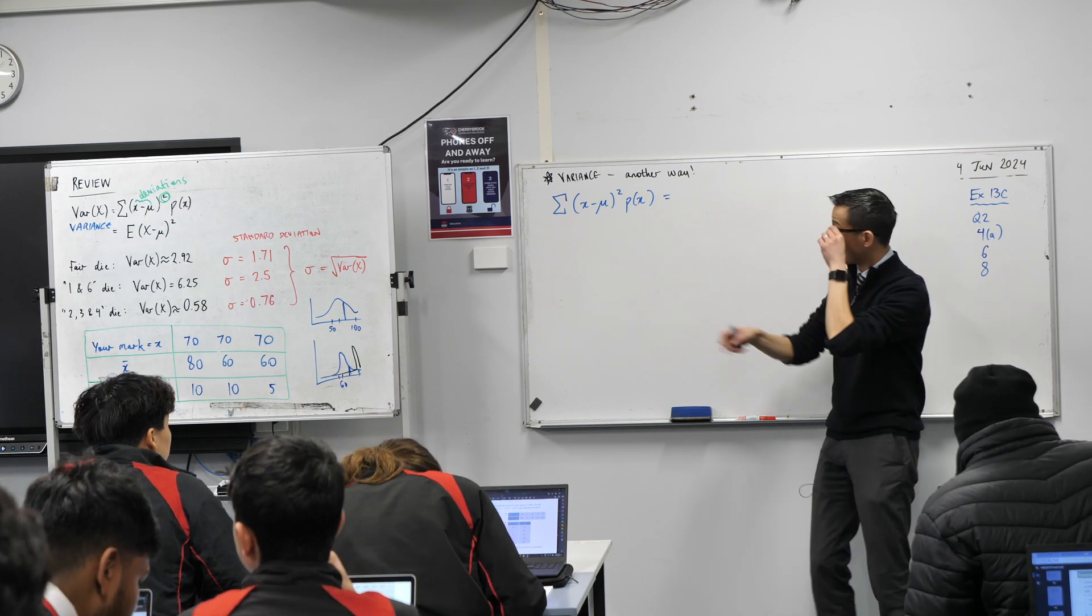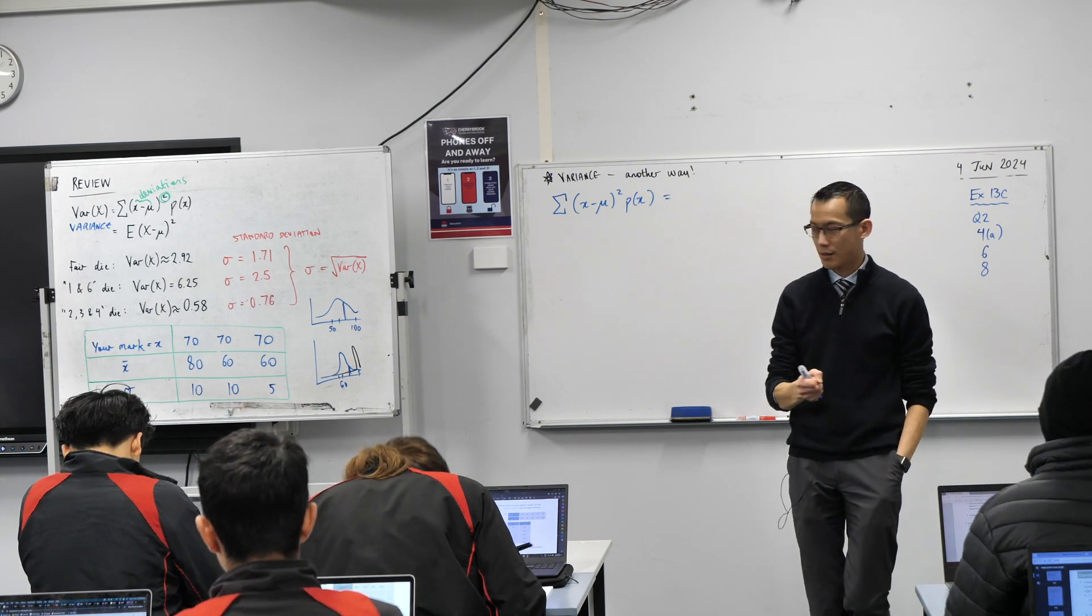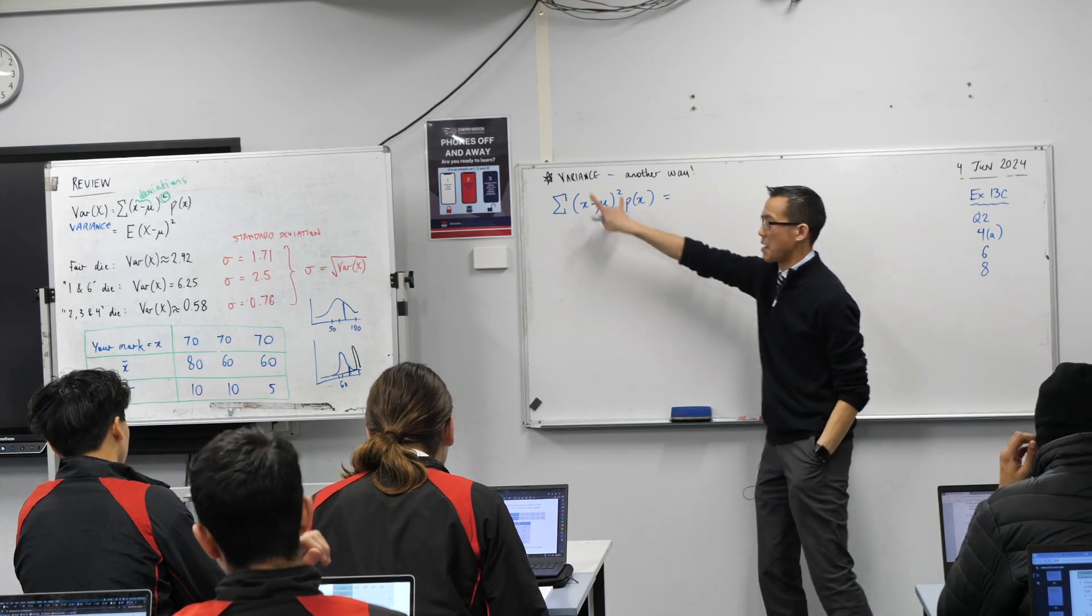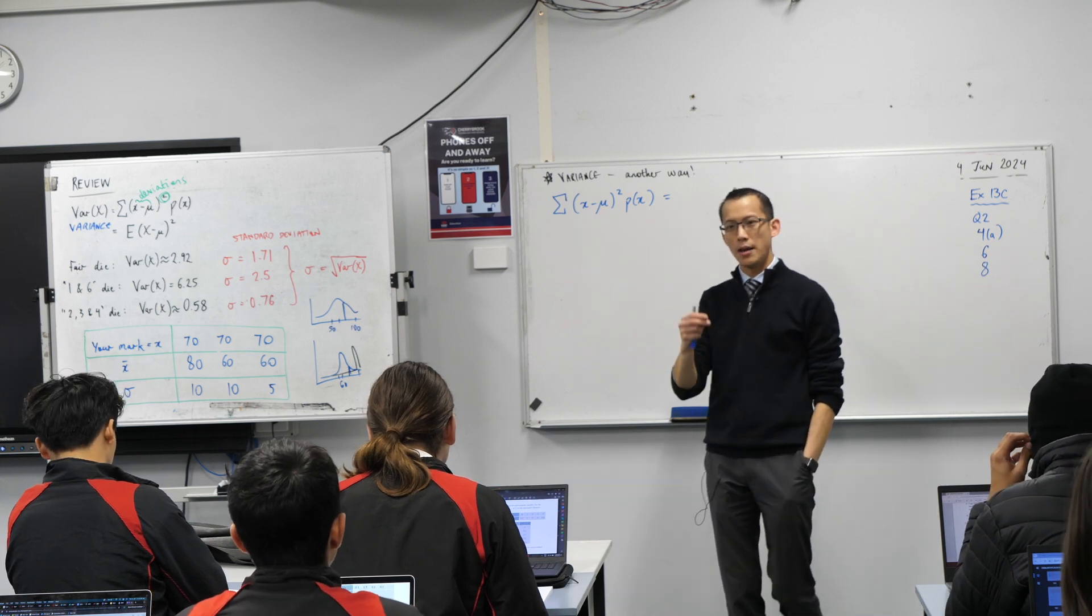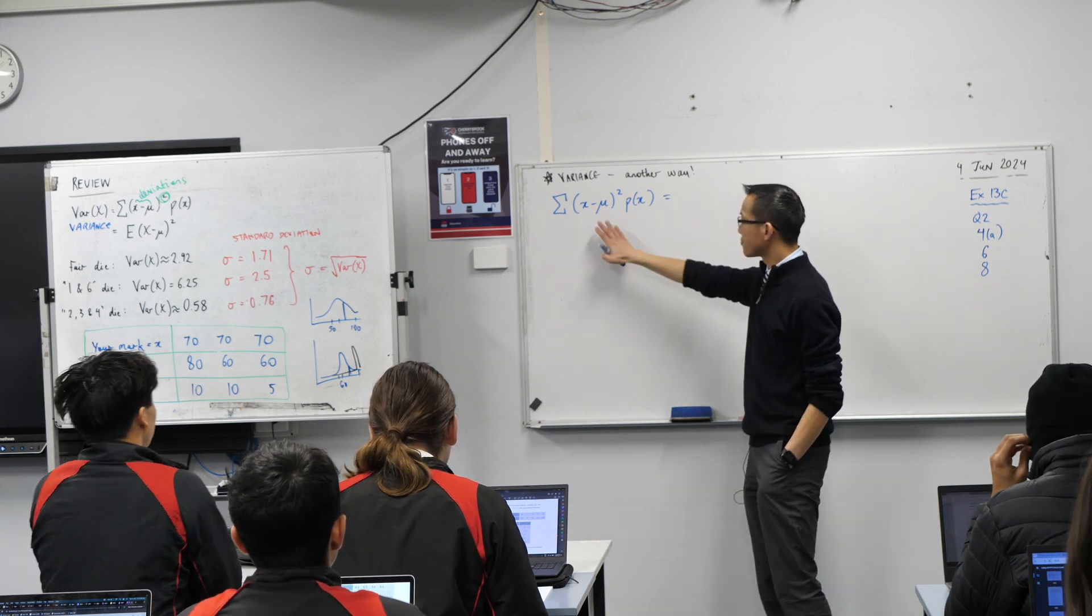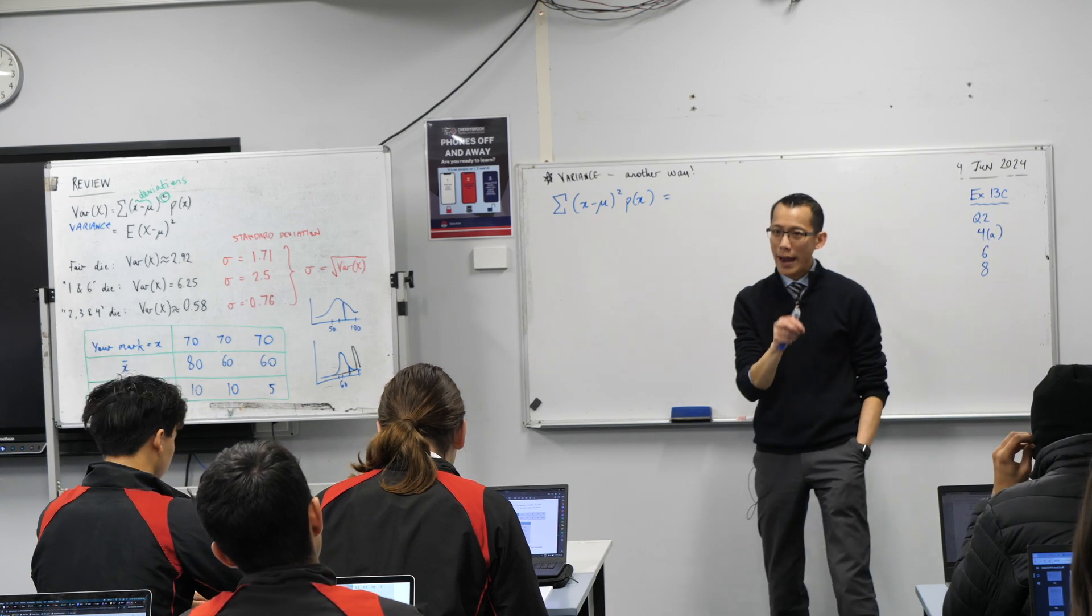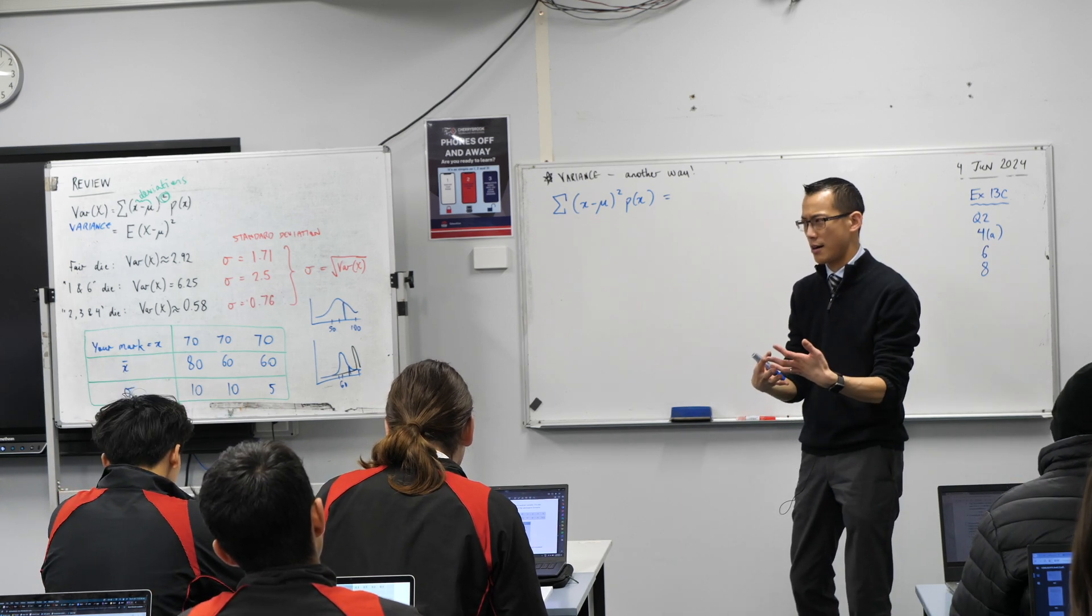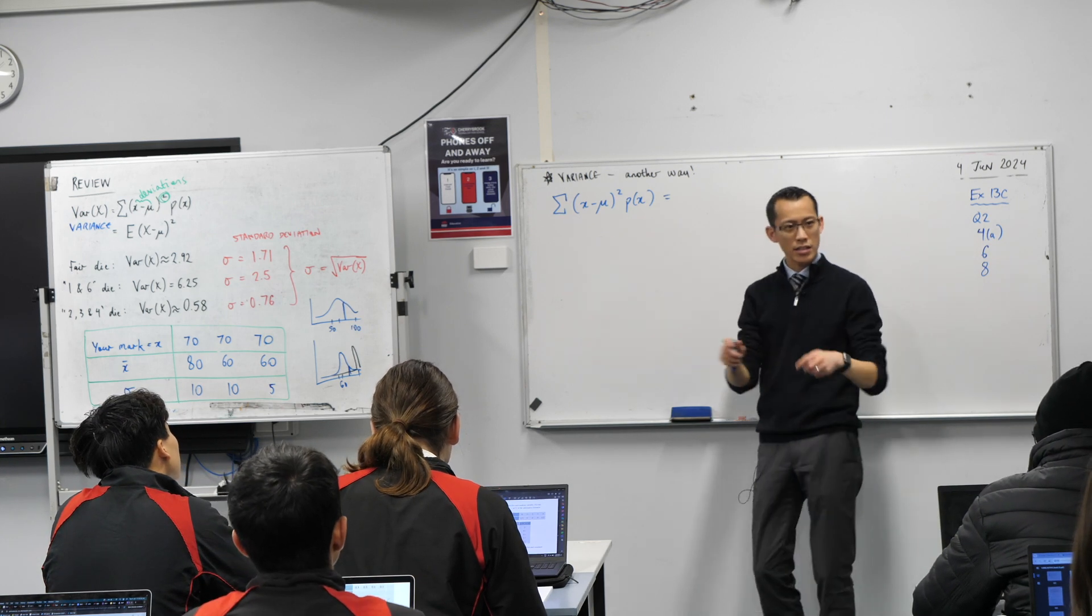All right, so here's where it begins. This is literally how we defined variance. We came up with it because we were like, oh, the absolute values is no good. We want to incorporate these deviations and so on. But as I mentioned before, in practice, this is quite hard to work with, right? So the way to get an easier expression of the same formula is to take this and basically try and untangle it.